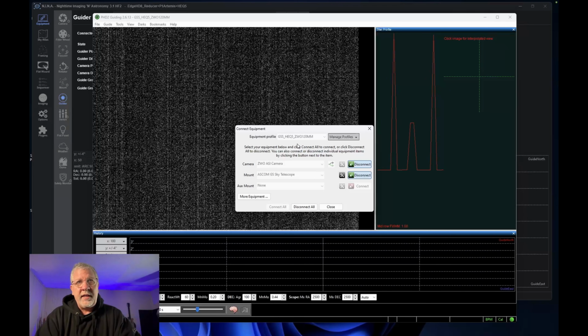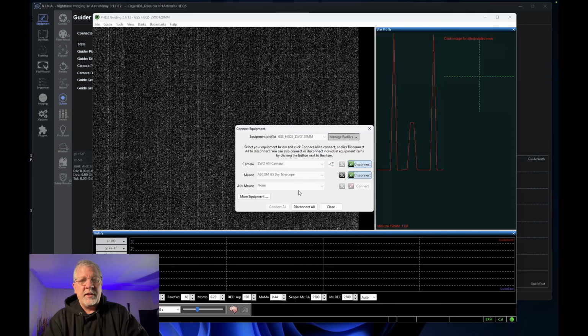And also any PEC recording that I had from EQMOD is also no good anymore, because I've changed the stepper motors, and I don't know where they are anymore in EQMOD. So take that into consideration for setting this up. If you want to be able to switch back and forth, it's not particularly easy. You can do it and it's not that hard, but if you're using PEC, you're probably going to have to record your PEC again if you do switch back and forth.